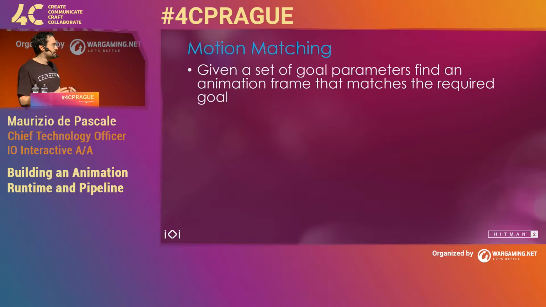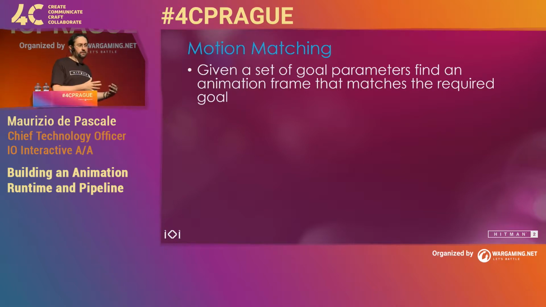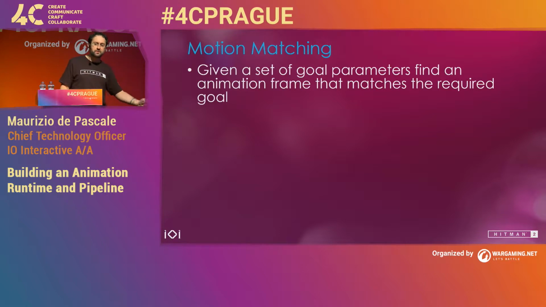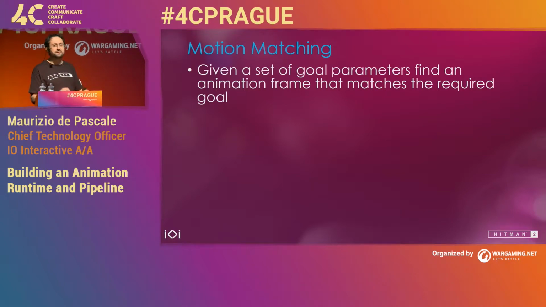Generally, or let's say more conventionally, your gameplay code will ask your animation systems to combine things, stuff like, hey, I want to have 50% running, 50% walking, please compute some middle ground. Motion matching works the other way around. So your gameplay code is meant to provide a goal that it wants to achieve. I want to move along this trajectory with this speed and this style, and then it will look at the data set and will try to pick something that fits your goal, that matches your motion.